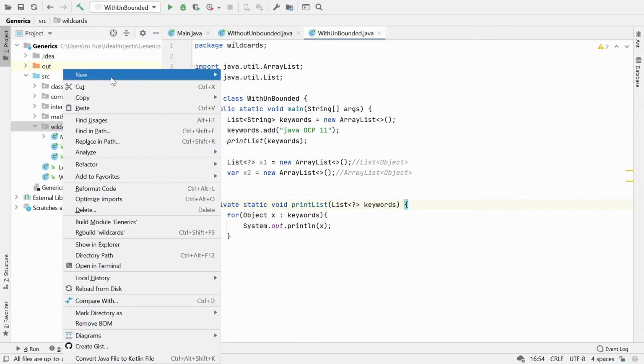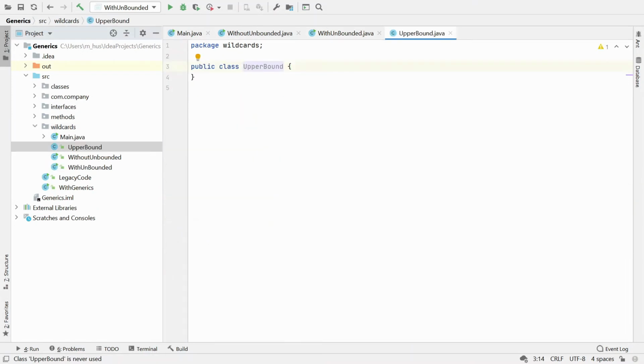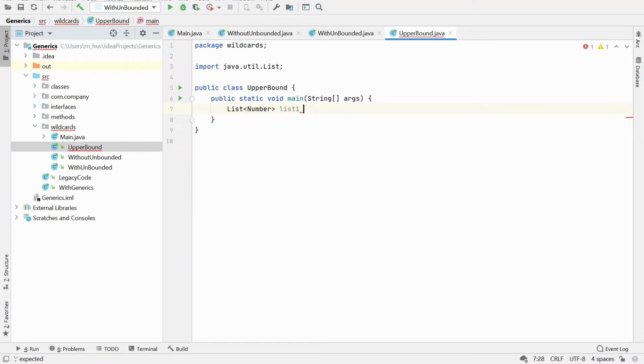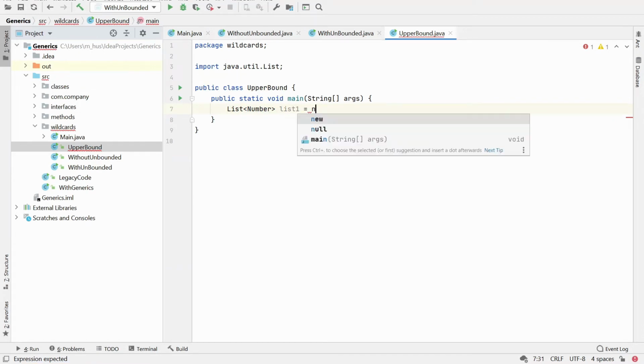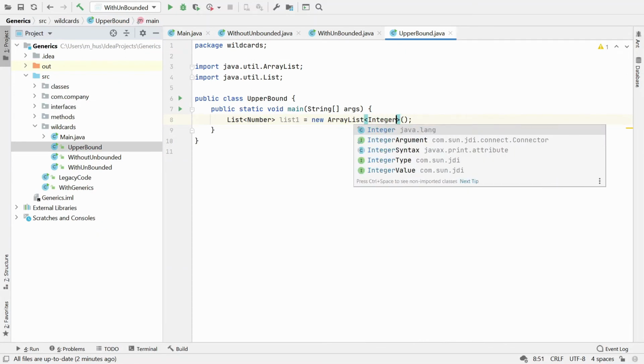Let's make a new class upper bound, and in that class I am going to use list of number, list 1 equals to new array list, and I would like to mention here integer.